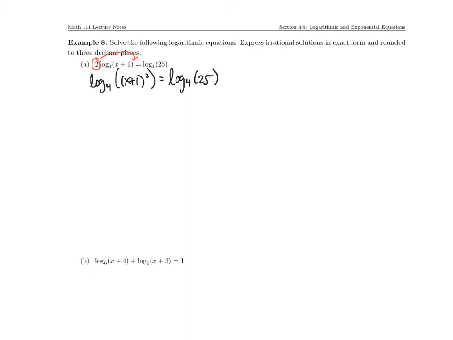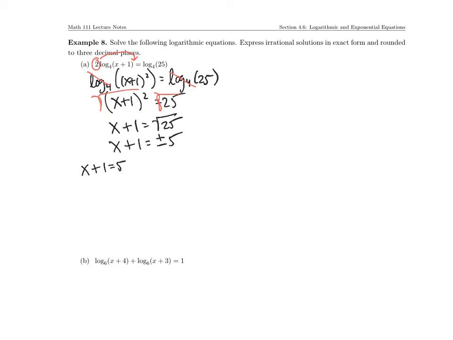of 25. So then from here, yes, I have the 1 log, same base on either side of the equal sign. We can just cancel those out. We're going to get x plus 1 squared is equal to 25. And if we solve, I'm going to start by square rooting both sides. Get x plus 1 is equal to the square root of 25. So we get x plus 1 is equal to plus or minus 5. Now, I don't know if there's going to be any extraneous solutions yet, so I'm going to start solving these separately. I'm going to have one situation where x plus 1 is equal to positive 5, where x plus 1 is equal to a negative 5.